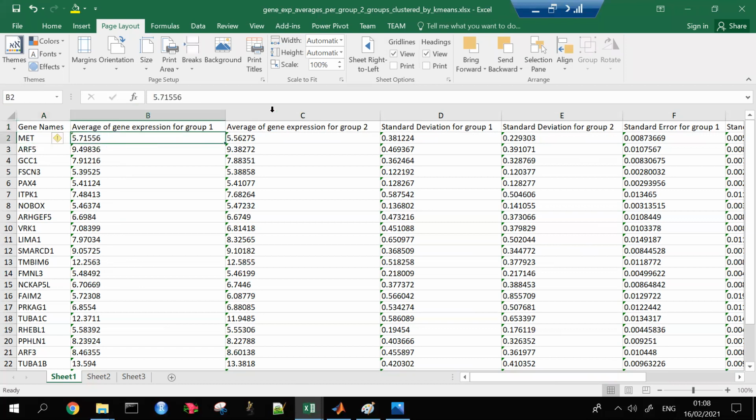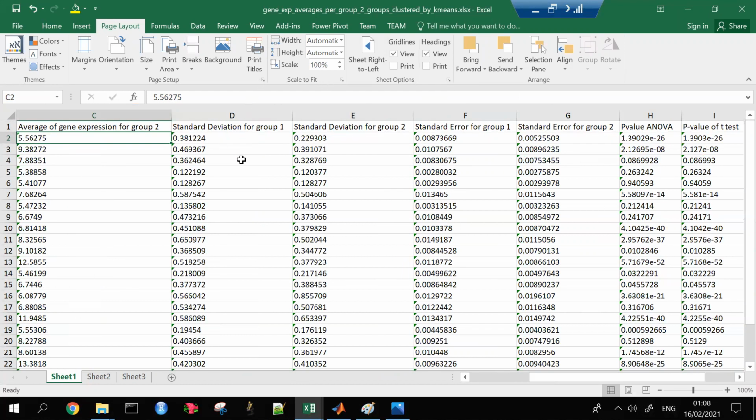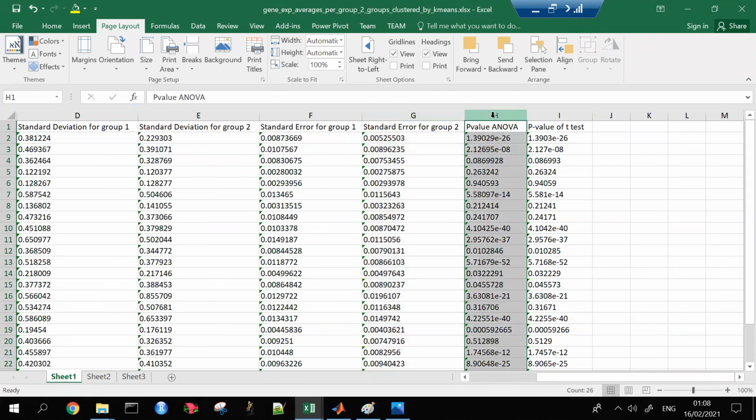This is for MET. In column C, you see the average expression of the genes in group number 2, and then you see standard deviation for group 1, standard deviation for group 2, standard error for group 1, standard error for group 2, and then p-value of ANOVA and p-value of t-test.